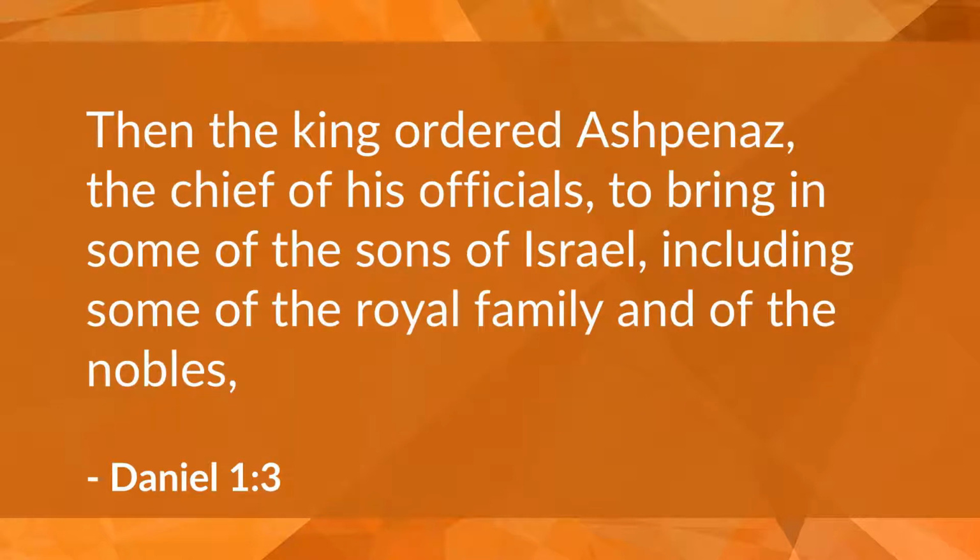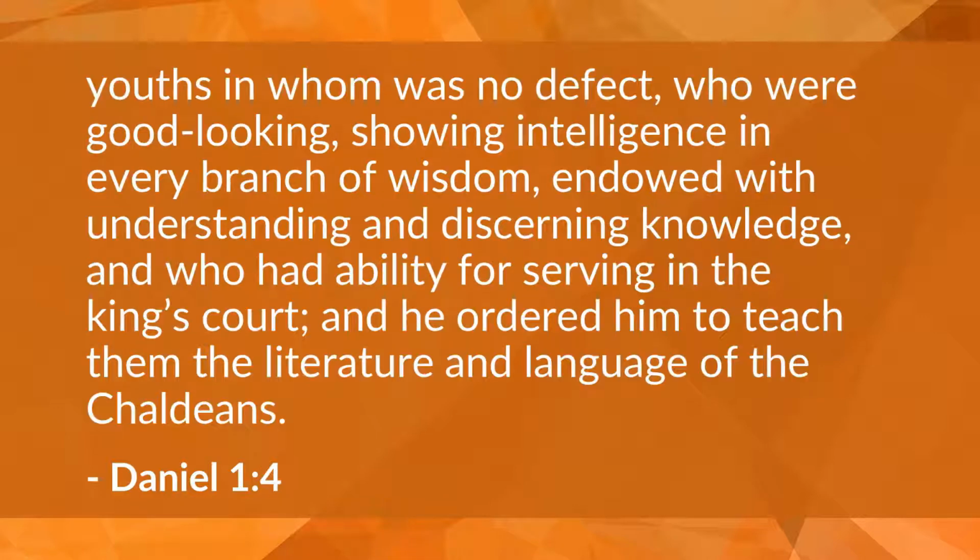Then the king ordered Ashpenaz, the chief of his officials, to bring in some of the sons of Israel, including some of the royal family and of the nobles, youths in whom was no defect, who were good looking, showing intelligence in every branch of wisdom, endowed with understanding and discerning knowledge, and who had ability for serving in the king's court, and he ordered him to teach them the literature and language of the Chaldeans.